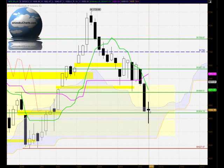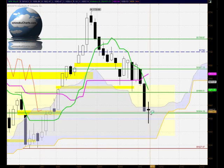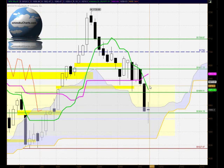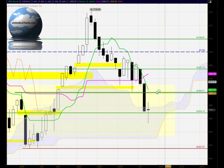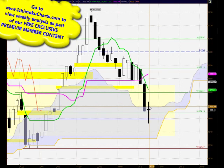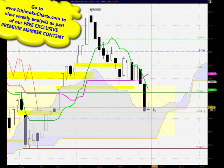We also have the largest shadow on the bottom and on the top, and in this case it's slightly larger on the bottom, suggesting that the sellers have lost commitment down at these lower levels. And considering the market is trading within this large highlighted zone that has been an area of previous support and resistance, it's little wonder that we have seen some buying coming back into this market. Having said that, however, we do have downside price rejection. The buyers have lost commitment up above the cloud, and the top of the cloud here saw the market break out to the upside and failed to close up above there, so that's quite significant at the moment.